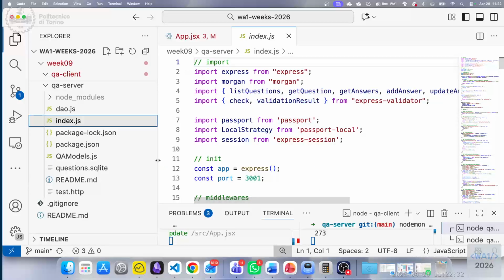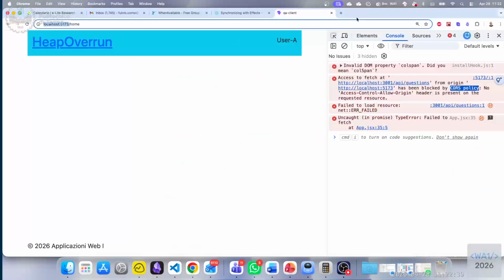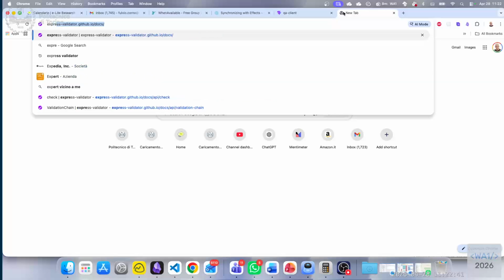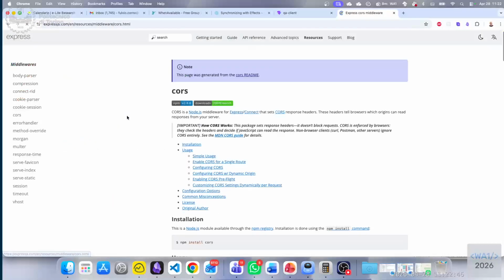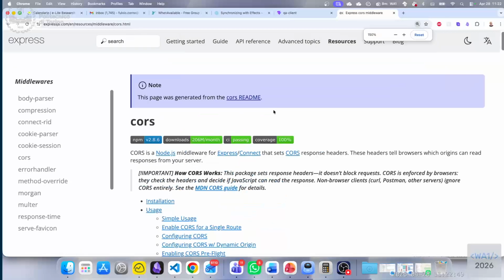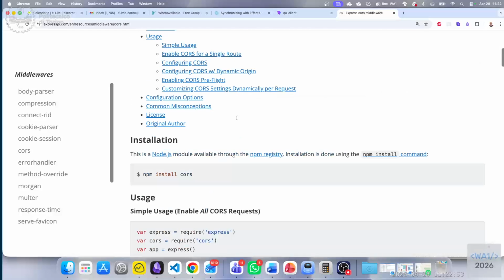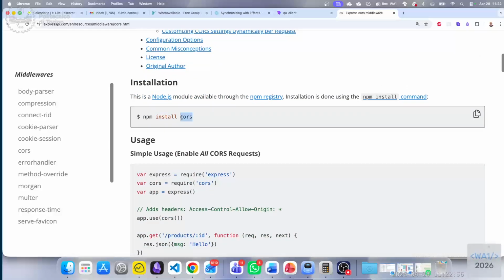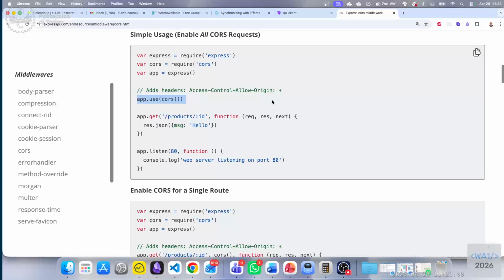And there's a module called CORS in Express. So let's just see it here. Oh, there's a middleware which is called CORS that needs to be installed, of course, and we can specify here which are the origins from which we are accepting calls.